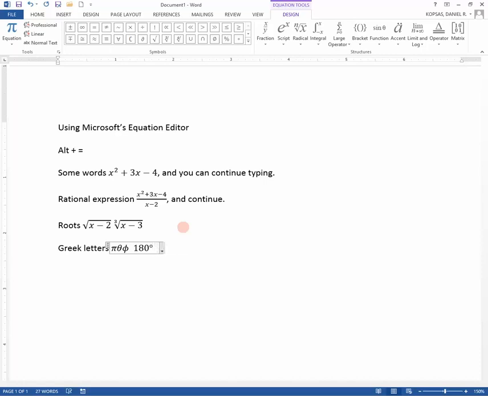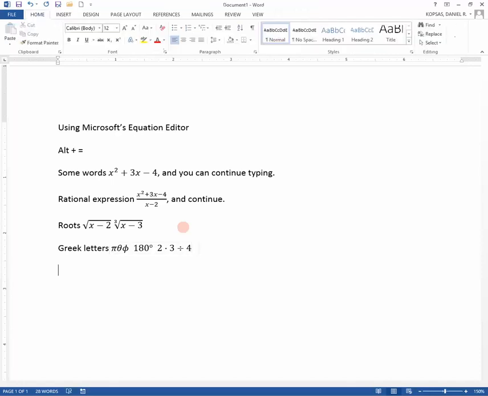If you want to do the times symbol, like 2 times 3 with a dot, you can do 2. Let's see what happens if I do backslash times. So it does an X. If you want the dot, you do backslash. I don't know what happens if you do dot. Let's try that. A dot puts it up at the top. What we want is a center dot, so we do backslash C dot. Okay, so that's for times. That can come in handy again with rational expressions if you've got multiple fractions multiplied. If you want to divide, I think you do backslash div. So you can divide rational expressions.